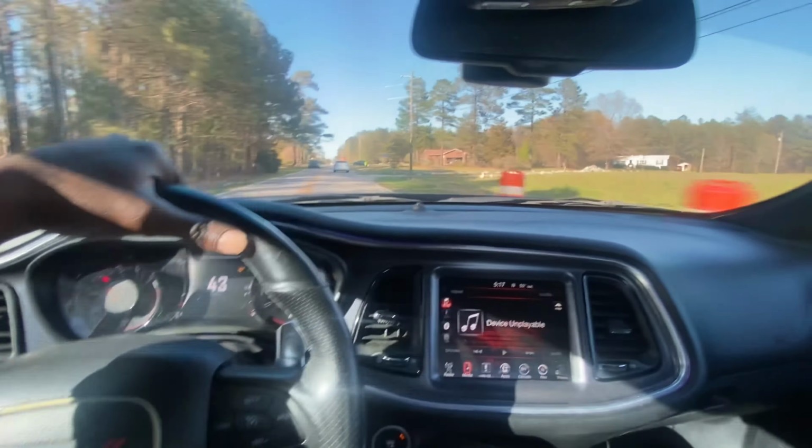And I do definitely want to use this right here. I want to use the pedal sometimes, so I'm gonna just get it for you guys. And I'm gonna definitely get either the pedal box or the pedal commander. I'm gonna get one of the two. But yeah, man, we got a lot of things we gotta do to this thing. Make sure you guys stay tuned. I'm trying to tell you, y'all gonna see. My actions gonna speak louder than words.